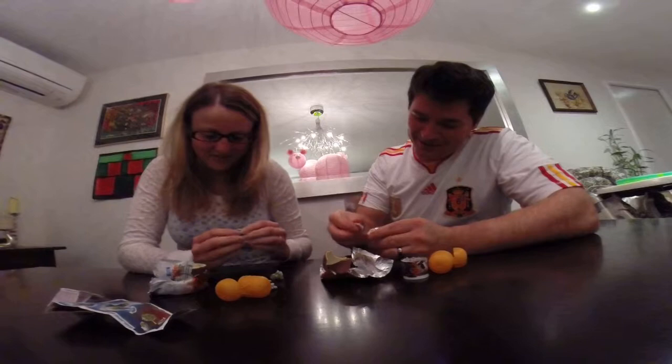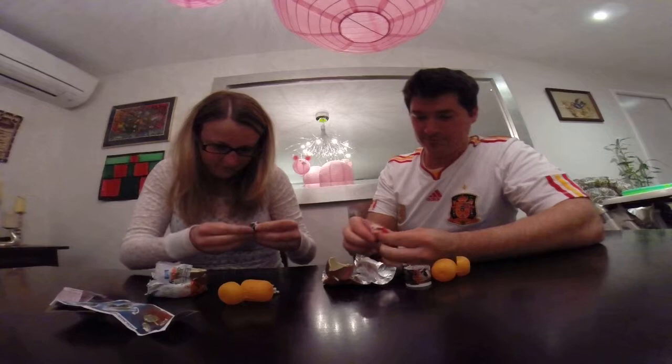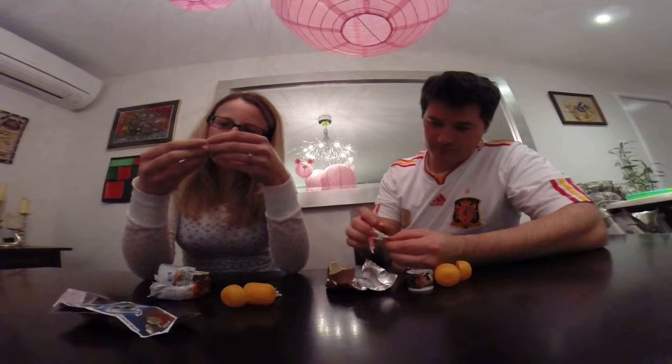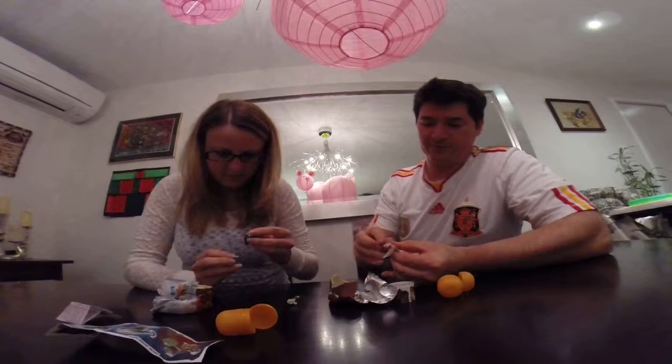How does this work? I don't know — I'm just trying to put this together without reading the directions. Wait a minute, I think I got it! All my friends in the States should be super jealous that we have Kinder Surprises. I'm trying — trying is the keyword — to build this. Sweet, I got it. Transformers! These aren't transformers. What are you talking about? It says Transformers. Oh, they're messing with us. I thought I had it — I feel like I'm missing a piece, like his head or something. I beat you!